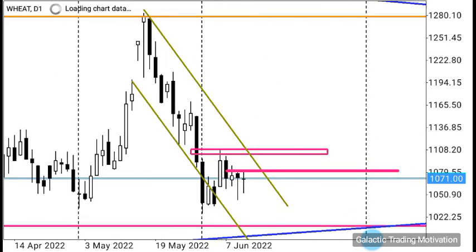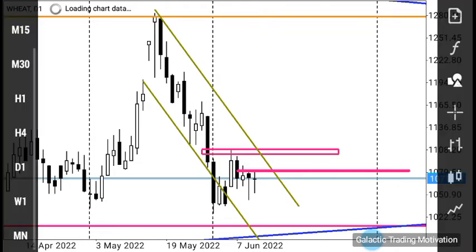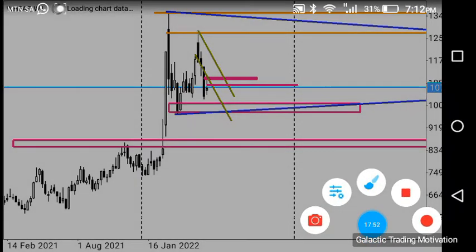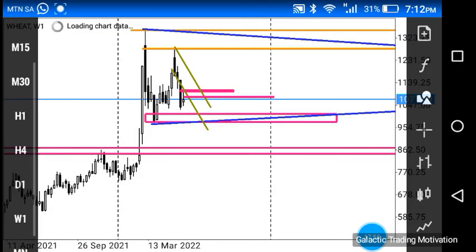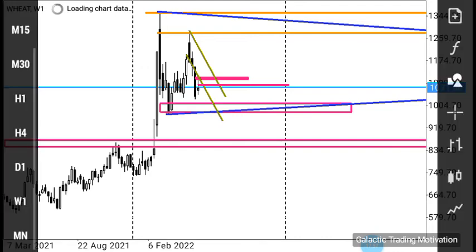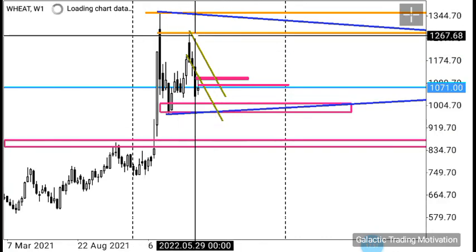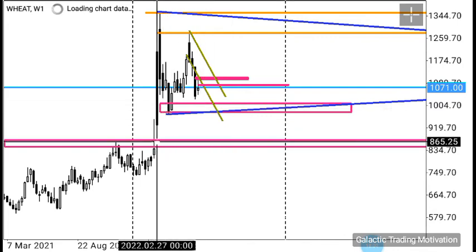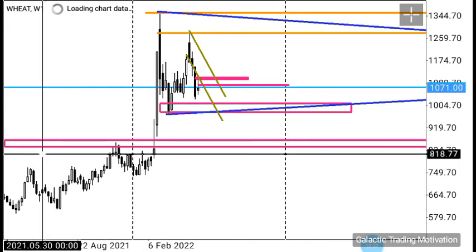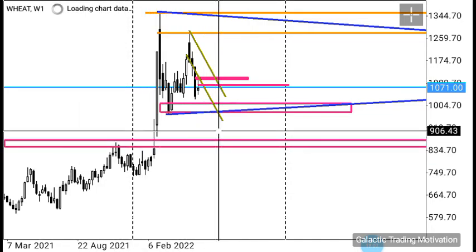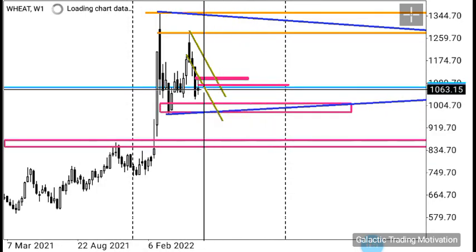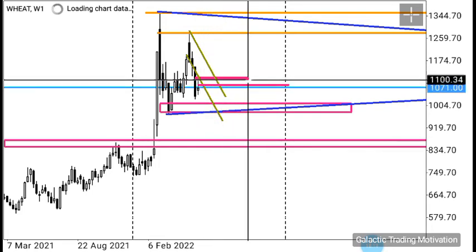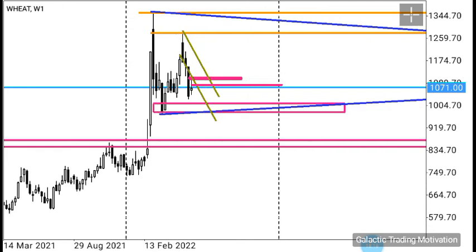So while my network is loading, let's just recap a bit. Let me go back to the weekly again. On the weekly chart we spoke about these two pieces of information. We spoke about the neckline being at this region. We also spoke about another neckline here because we have a W structure here, and then we spoke about this candlestick, which has liquidity at that point, and I said that the market needs to grab that liquidity at one point or another.